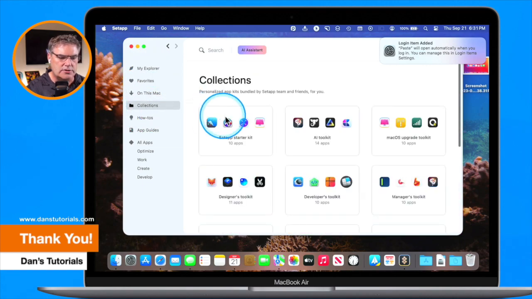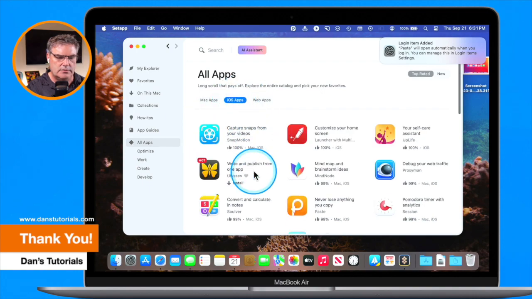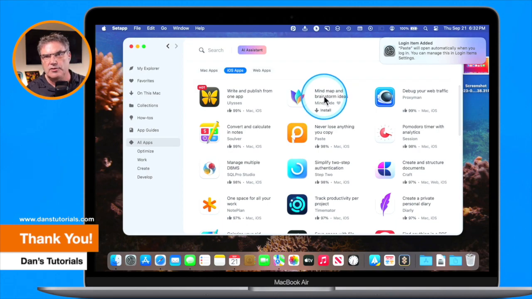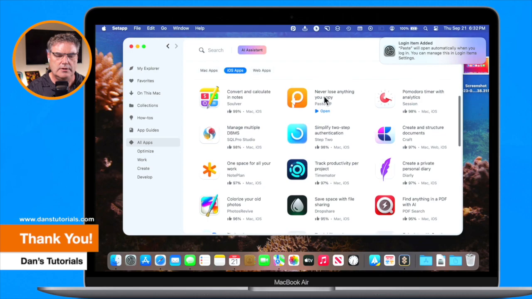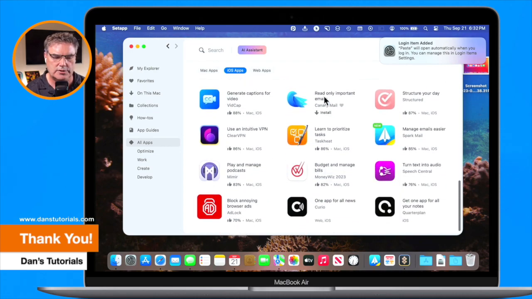Not a lot, but it works pretty cool. I can go over here to iOS apps, and they do have MindNode, another one that I paid for years ago. Well, I don't have to pay for it. So they do have some pretty good stuff in there, and these are all included in the price.